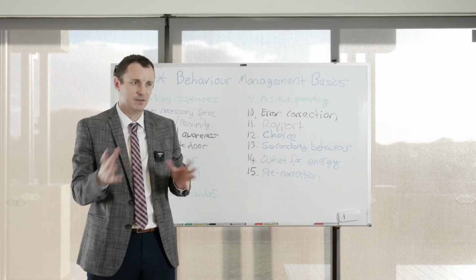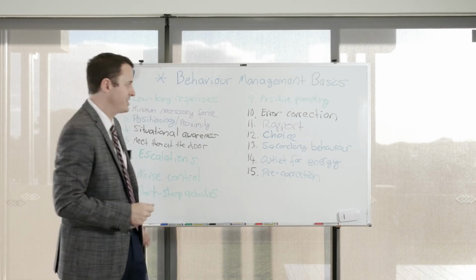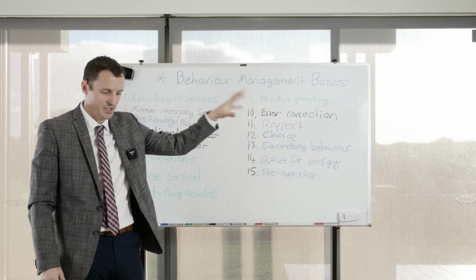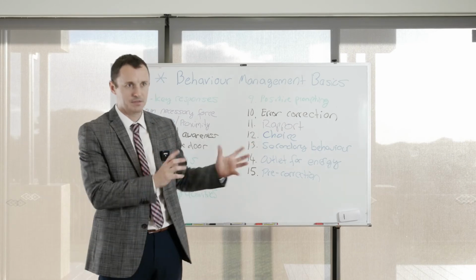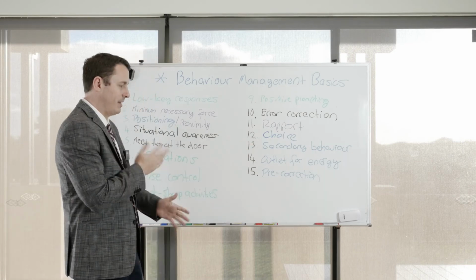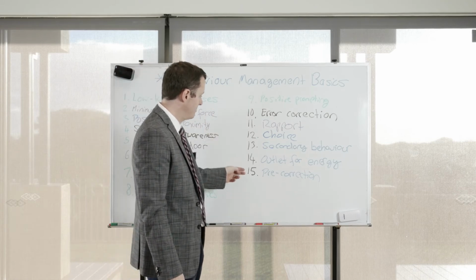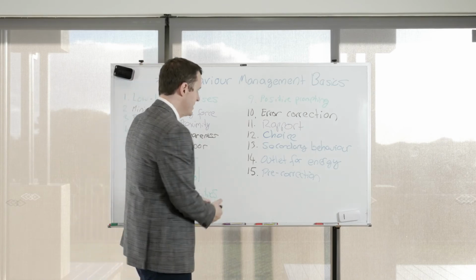So there's various different ways of phrasing that. Quite often we ask them those sort of prompting questions, I guess you would call it, and get them to enact the desired behaviour once or twice. Sometimes you can make them do it 5 times or whatever, but generally, depending on the behaviour, usually once is more than enough. So that's error correction. Now, pre-correction just happens before. There's actually 3 here.